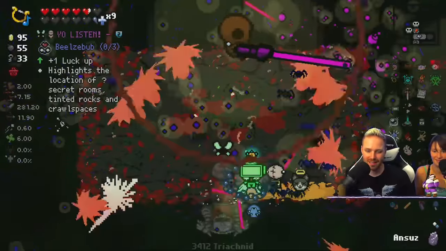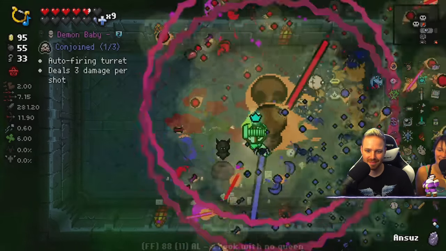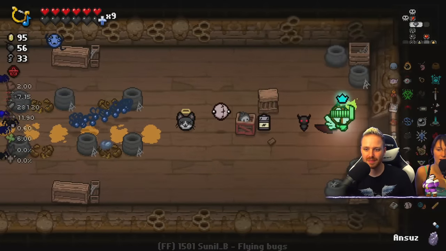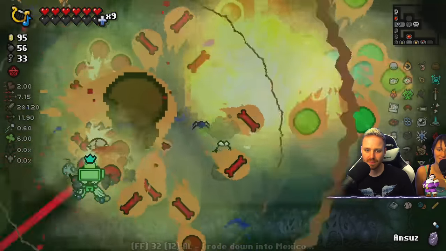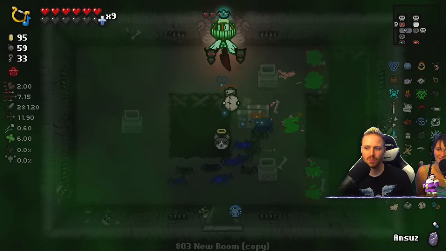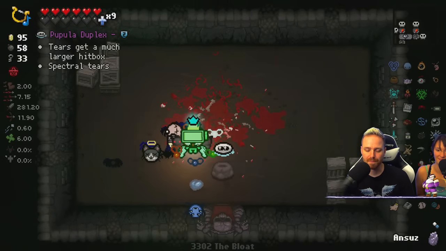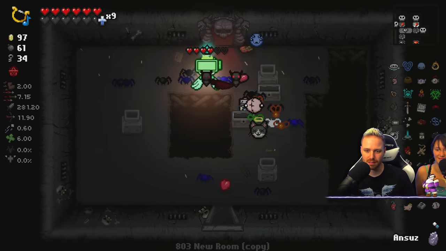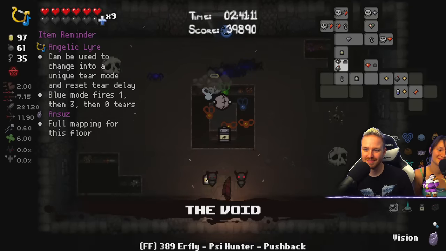Firemind? Just take Navi. It's reward, extra shots. Look at that little guy. Yes. Muska. What bombs look like here? Kinda lame. Diplopia. Bigger babies. Not Diplopia, it's Poopla Duplex. My apologies. How dare you?